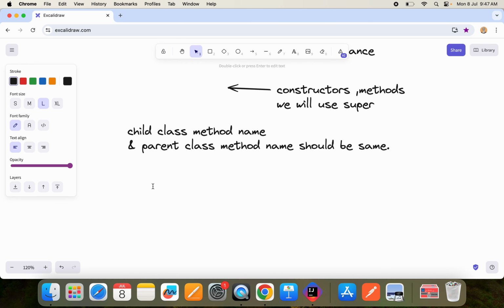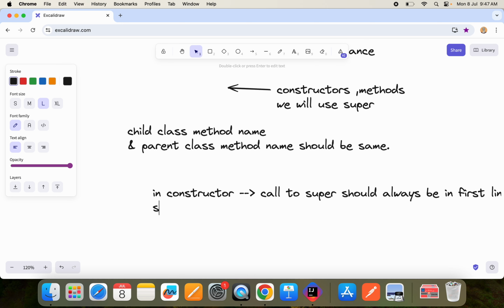In a constructor, the call to super should always be on the first line. The same might not be true in the case of methods, because there it can be on the first line or not. It doesn't matter when it comes to methods here.